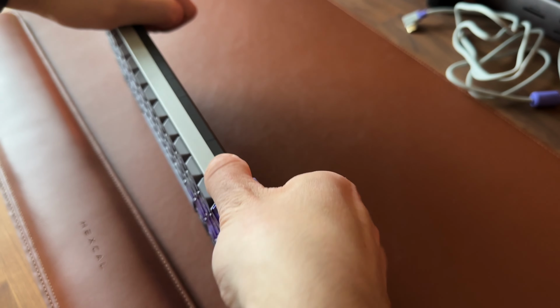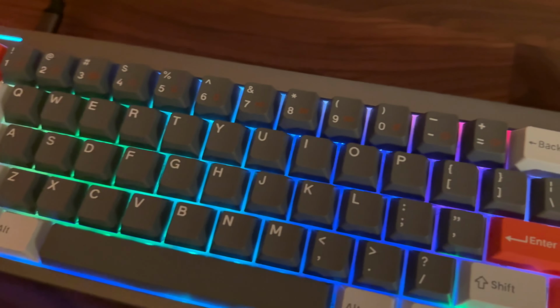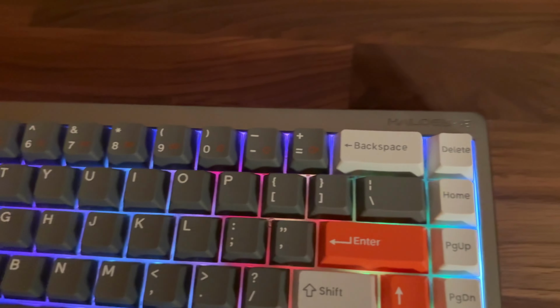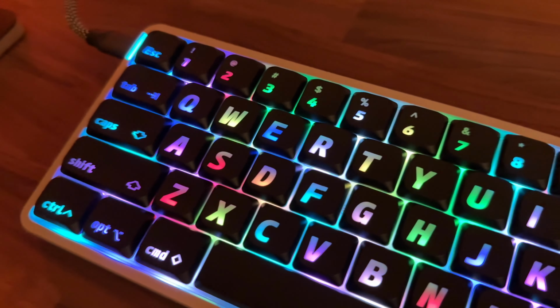The Air60 HE comes in a grey colour with purple shine through accent keys, and the Halo65 HE comes with grey keycaps with both white and orange accent keycaps, although they both have the option of swapping them out with the Canopus shine through keycaps. And as you can see here, I've done that with my Air60 HE, and I definitely prefer these keycaps, although they do cost around $20 extra. I just prefer the more minimal look.